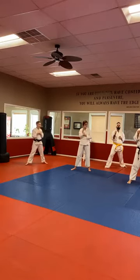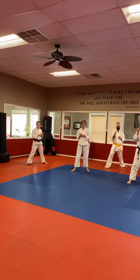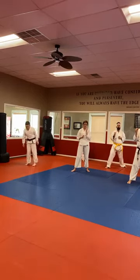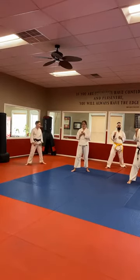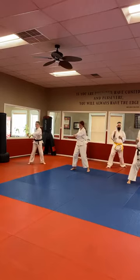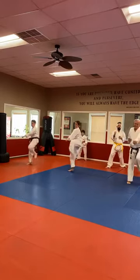Chris, I want you to hold off for a second because the way you're moving forward, you're going to move ahead way faster than these guys. Because regular Jinzuki is straight forward. Slide. And Yakuzuki is more in and out, so you cover distance a lot shorter. You cover distance slower. So, Chris, you hold off. Everyone else, pull back Yakuzuki. Go. Add the kick. Coming back. Keri Yakuzuki coming back. Ichi!